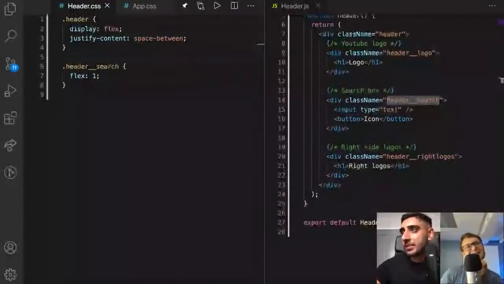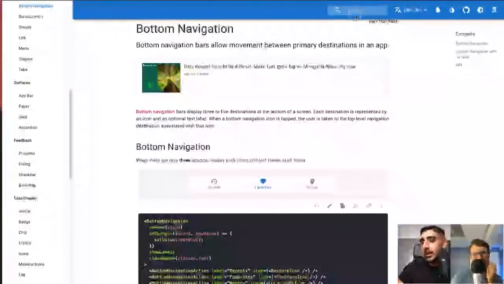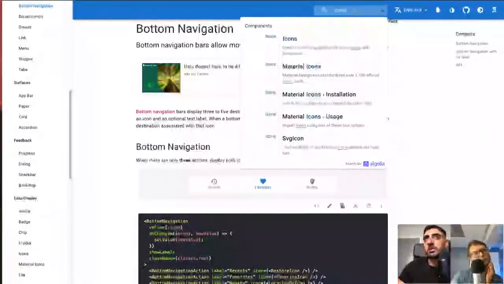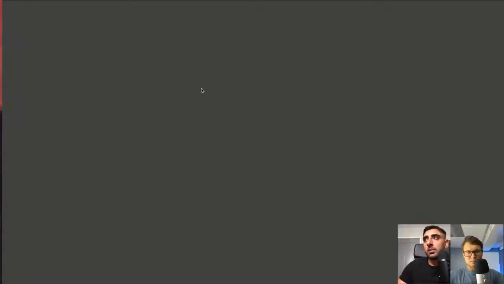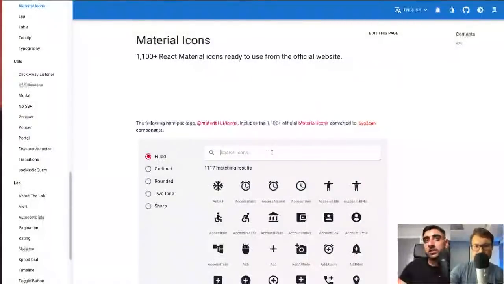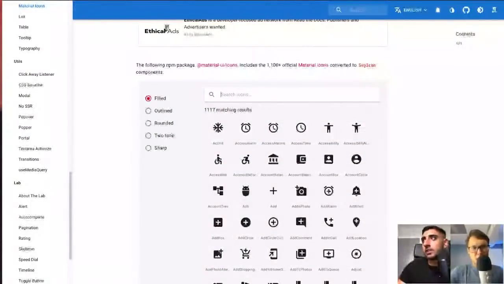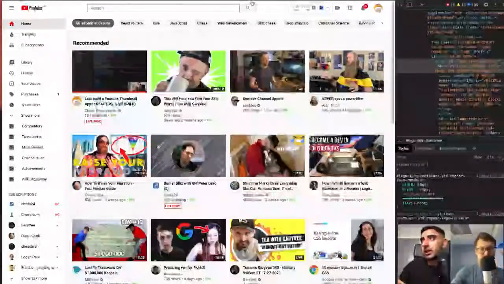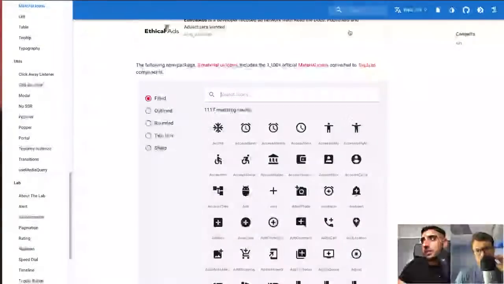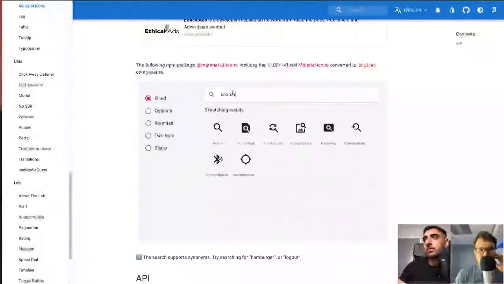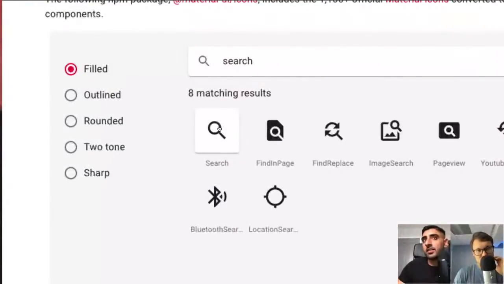So, guys, what we can use is something called Material UI Icons, which is really cool. If we go here to Icons, you can see they've got a search full list of icons. If we click that, it will pull up a little search panel. In the YouTube search, they've got this nice little search hourglass. So if we go into Material UI and type in search, there you go. We have it right there.